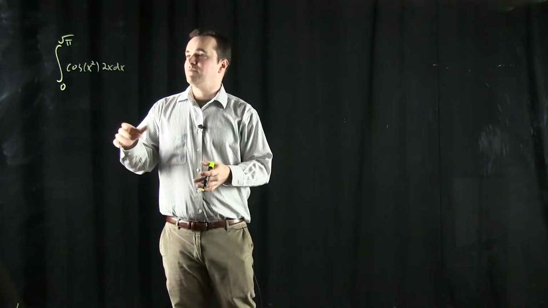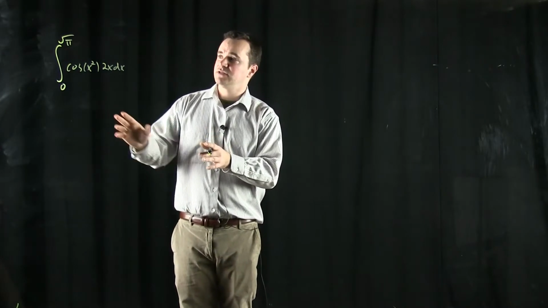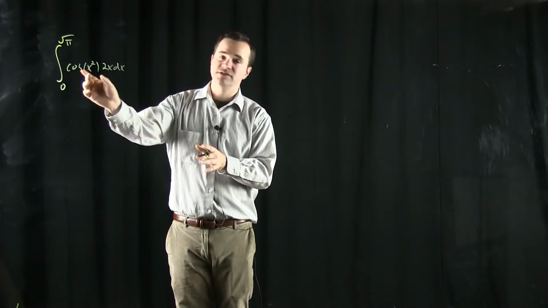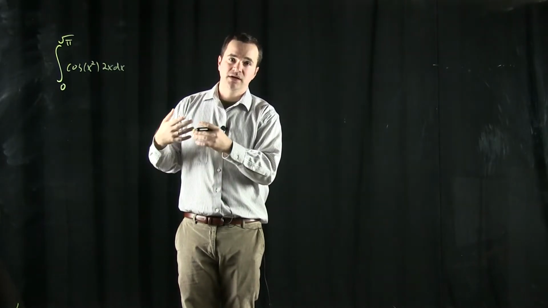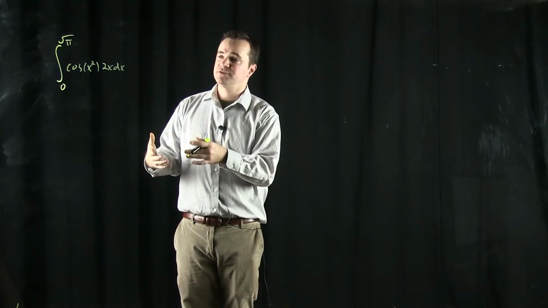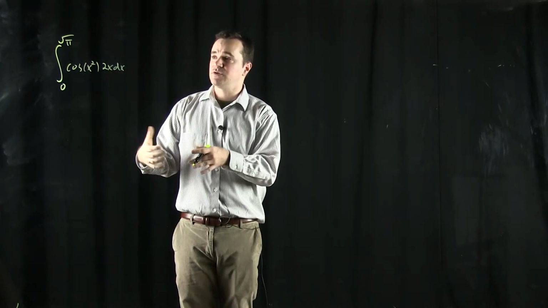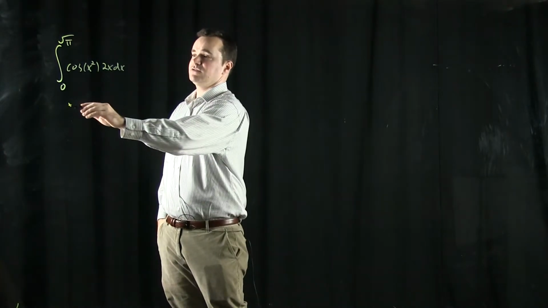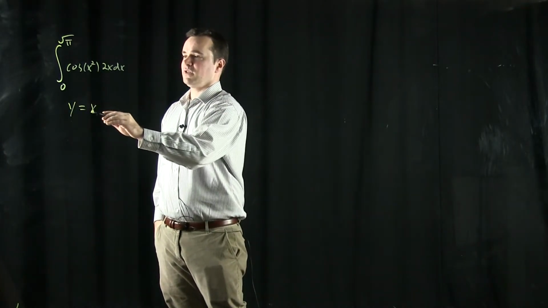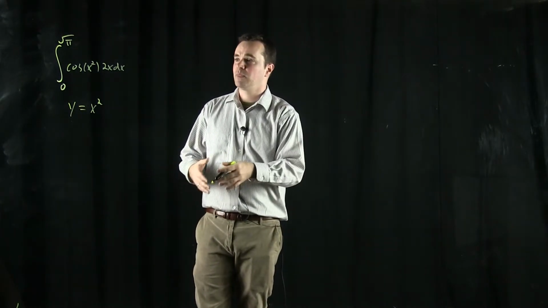Well, you have to imagine what's going to make this problem easier for me. Whenever I see something composed inside a function or inside the parentheses like that, that gives me an idea that maybe that's what I want to substitute. And the fact that the derivative of x squared is sitting out here is also a big giveaway. Really, the substitution that I'm going to want is y equals x squared. And I'm sure there are other substitutions you could do too.